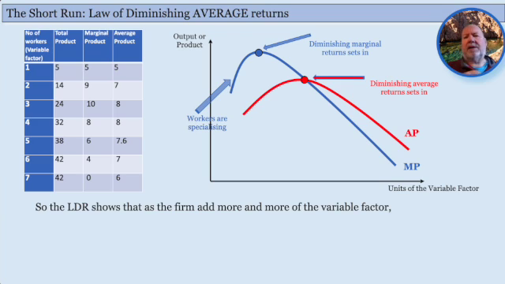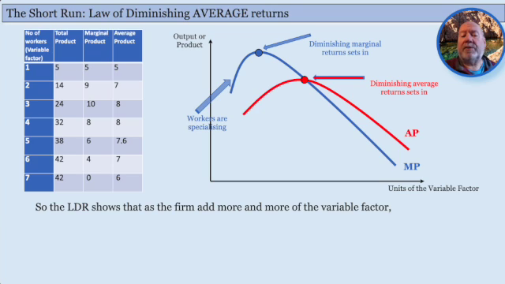And that's like any sport that you play. Let's say you play hockey, and your average goals in a game is 8. If you play another game and it's above 8, it's going to bring your average up. If, however, your average was 8, and then the next time you played you only got 2, it's going to bring your average down. So it's a really important relationship between average and marginal.